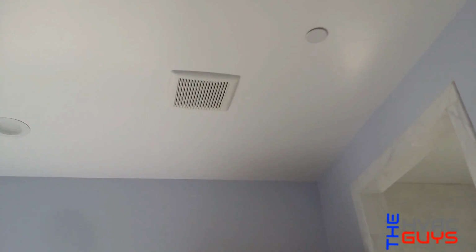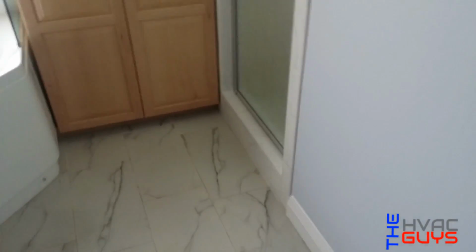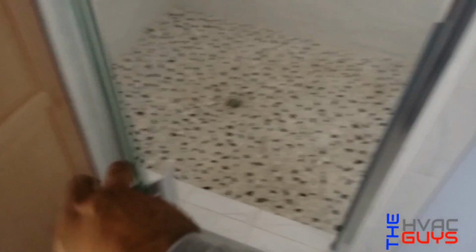Alright, so we're putting the exhaust vents. That's the big one for the restroom right here. It's pretty nice. Now we're gonna put the little one for the restroom, yeah. It's the bathroom. They come out pretty nice. Look at that. And you got the shower over here. Cool.